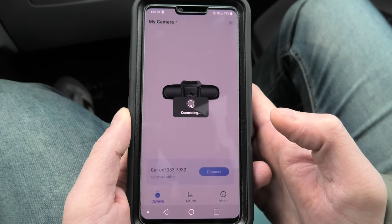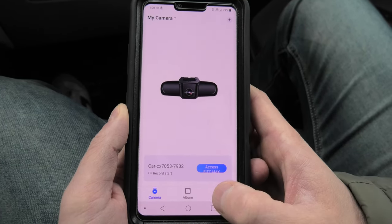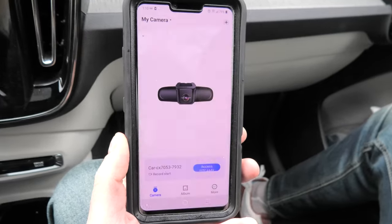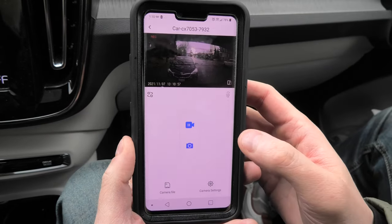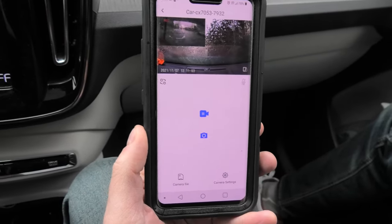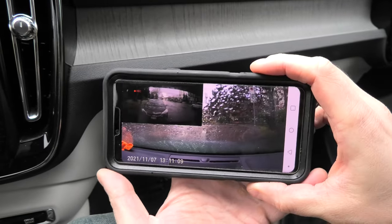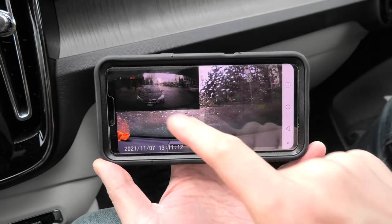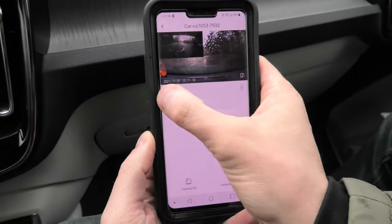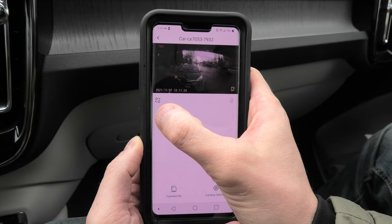Go back and shortly we'll be able to establish the connection. Press connect. And here we'll actually see both our cameras, because we already connected, as I said, the rear camera. If you flip the screen, it will give you the full screen view. So this is the front camera and this is the rear camera. And you can switch between them like this. This is the front view and the rear view.